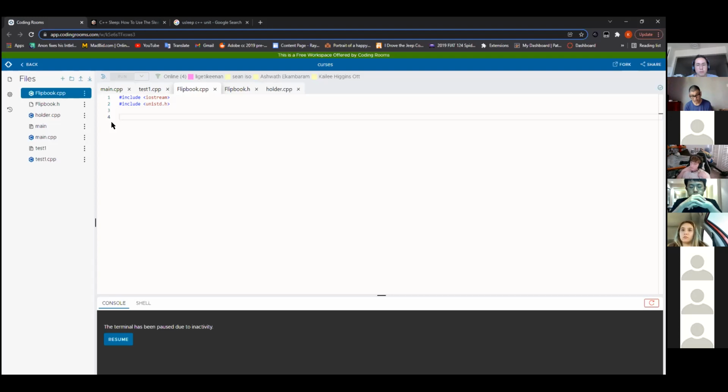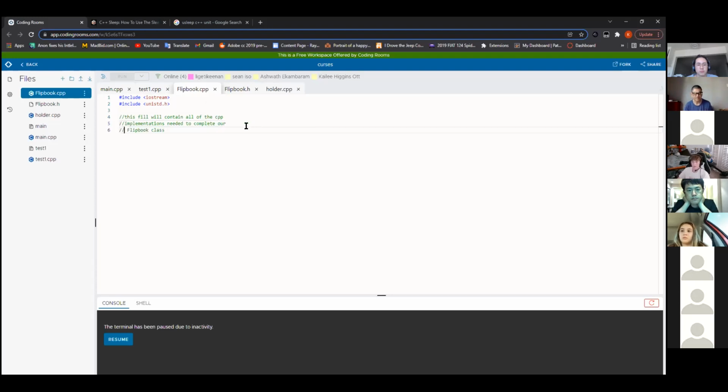Okay, now let's put a comment there saying this file will contain all of the CPP implementations needed to complete our flipbook class. And I think there's only two that we need. I think it's a flipbook creation and then the animation. Yeah. Like that? Flipbook class. Great. Okay, that's great. Is that how you spell implementations? All of the CPP implementations needed to complete our flipbook class. Yeah, I think that looks all right to me.